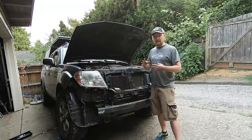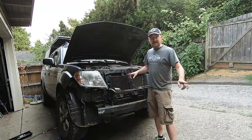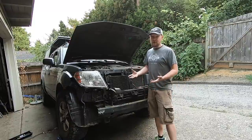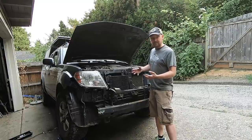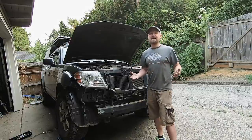Disclaimer: I am not a mechanic, not a professional in any way — I'm a total learn-as-you-go DIY guy. I had to figure it out as I went to get that bumper cover off because I couldn't find a video that clearly showed all the steps. Hopefully you'll find it helpful. If there's something I didn't quite cover, put a question in the comments below and I'll answer it if I can.